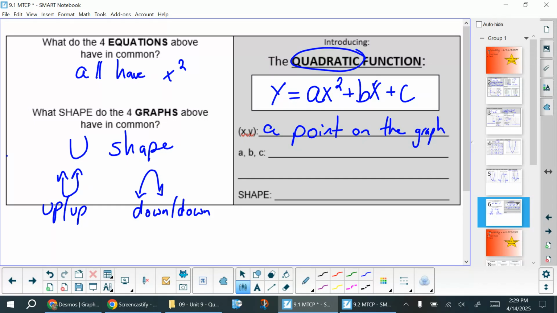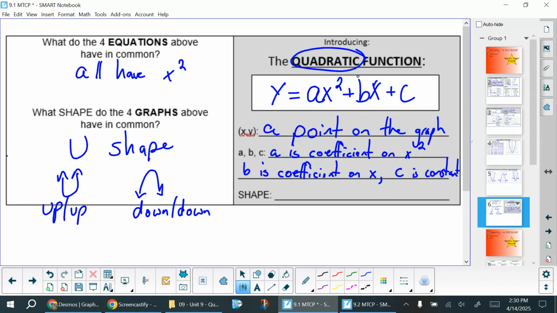A, B, and C we will come back and talk about much more later. A is the coefficient on x squared. B is the coefficient on x. C is the constant. And some things that we'll talk about here. A might not be written. If A is 1, like 1x squared, we don't write it. B could be 1. If we just had plus x, that'd be 1x.